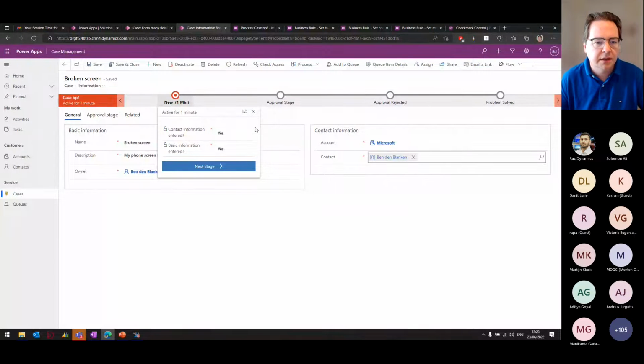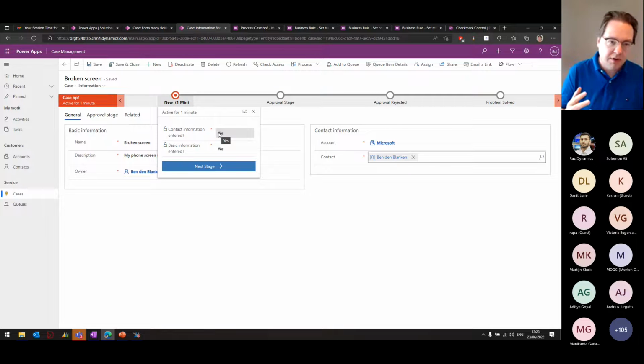If you look at the Boolean or the yes/no fields, if you are a new user but you have worked with your model-driven app or business process flow before, you might get frustrated because these fields are locked and you wonder why you cannot change these. Well, basically, we do not want to use it to change it. We only use these yes/no fields to create an indication that you still need to do work on your form. And basically, these fields are checkmark controls now.